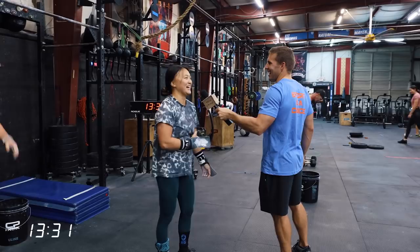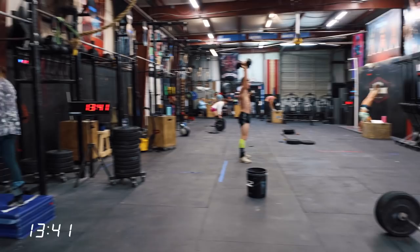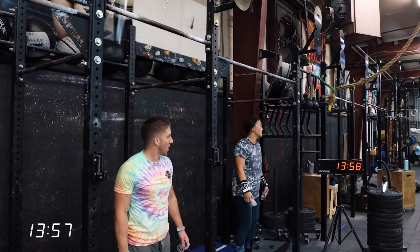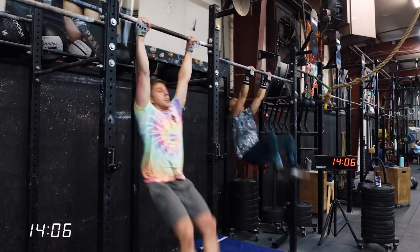I always bring my right arm up first, and that makes sense because my right arm usually blows up first. People who are cognizant of where they're at in the sport should practice both hands on top — the same as where you start with double unders, or pistols, or burpees. Switching sides and being more athletic that way makes sense for health and wellness, maybe not always for speed.